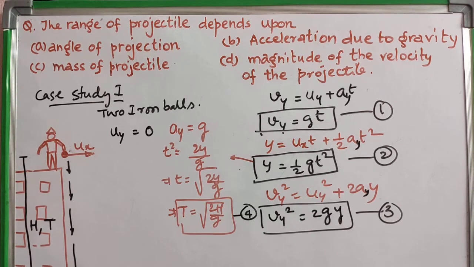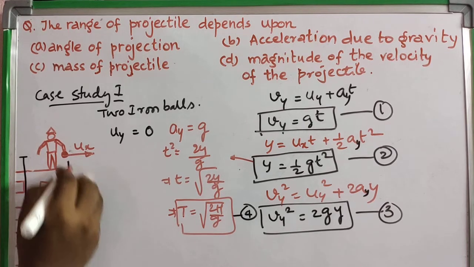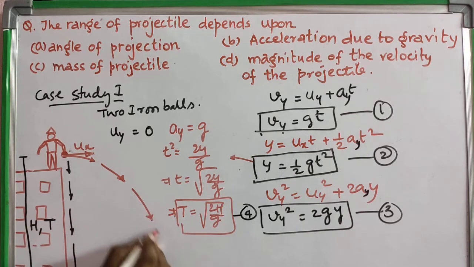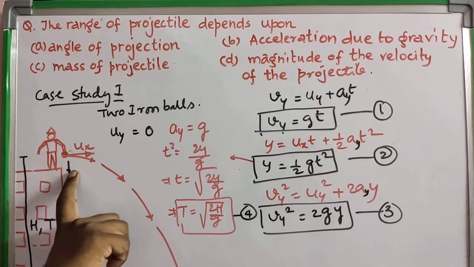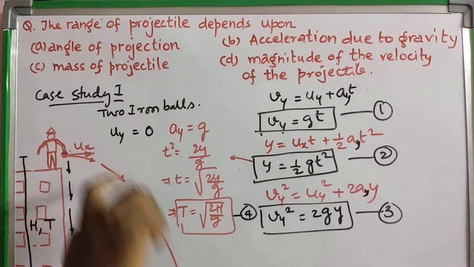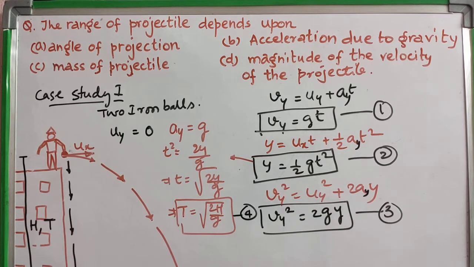Now, if you see the motion of the body, the body is going to move like this, right? And it is going to fall here. Now again, I have told him to find the time. You might think that this is less distance and this is more distance, so the time taken along this motion will be more compared to this. Correct? Do you think that now the time is greater than t?